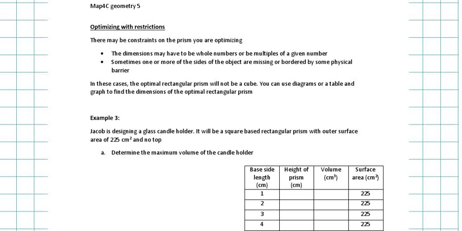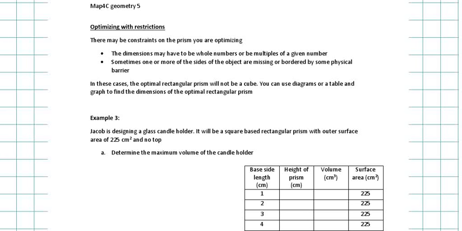As we did yesterday, we did some optimization with restriction. So we're going to do optimization with restriction. Whenever I have restriction, I cannot use the cube because now things have changed. So it's not going to give me the optimum volume or the optimal minimum surface area. It's not going to be a cube.